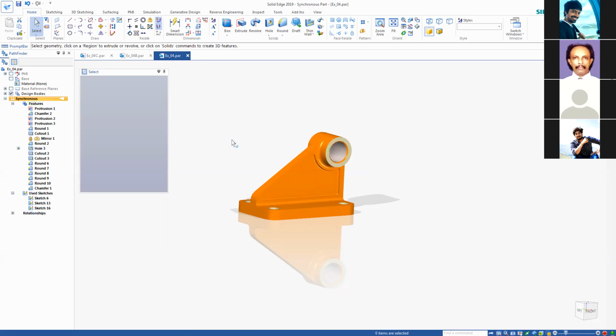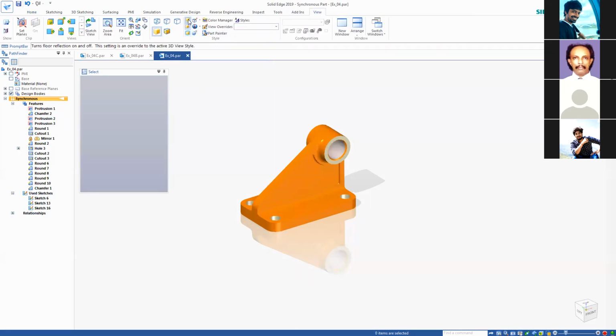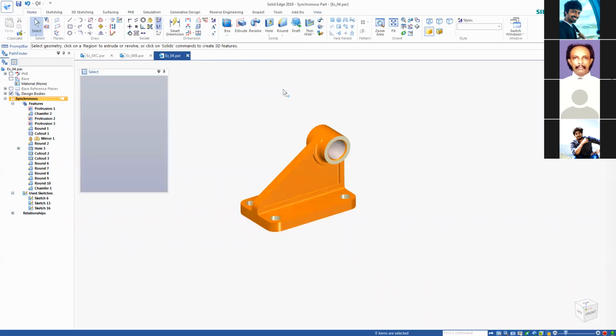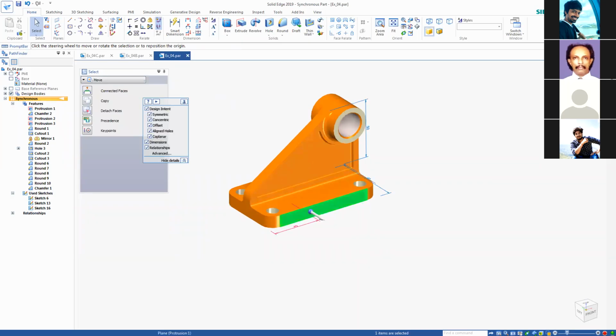You see, there is no order here. In synchronous modeling, there is no order. Right? So that's why I ask you to practice your synchronous modeling once you get some good understanding of the ordered modeling. Otherwise, you get confused. But the advantage you see now, you can just do the drag and dropping of these things.